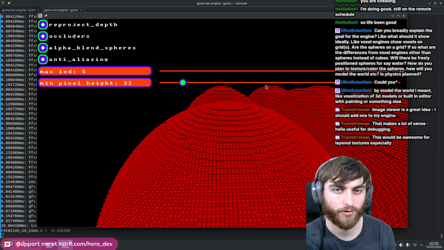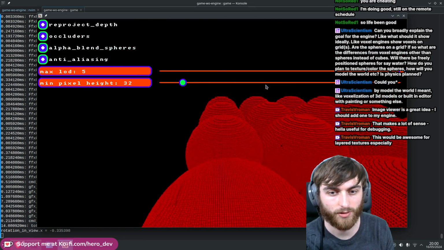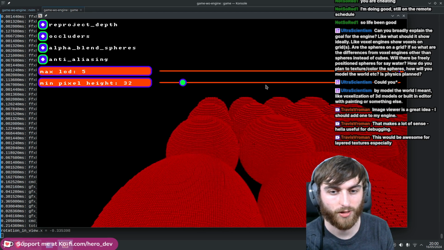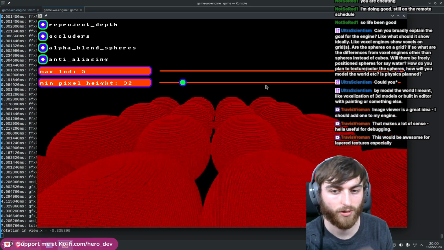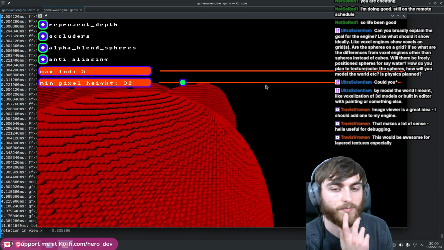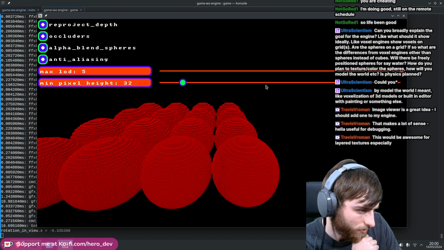With voxels, they're aligned to a grid. I want to be able to skin these spheres and have animating volumes, like meshes get skinned, but instead with spheres.